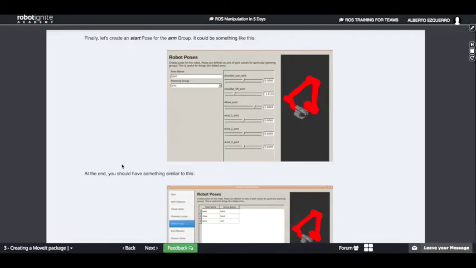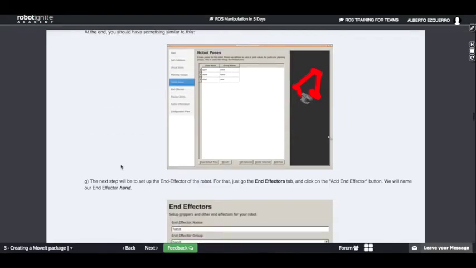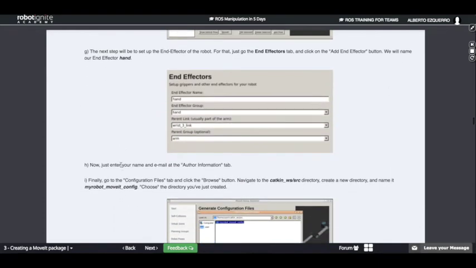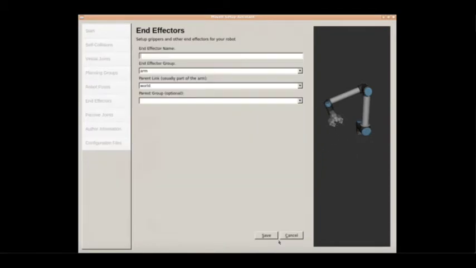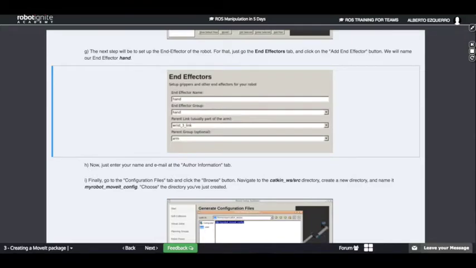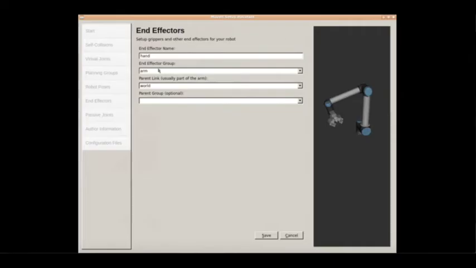Then the next step will be to set up the end effector of this robot. So here you have the configuration. Let's add end effector, because we have an end effector, so we will have to configure it here. The name in this case will be hand. We are going to call our end effector hand. The group of the end effector is, of course, hand, which we have configured previously.